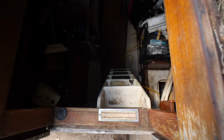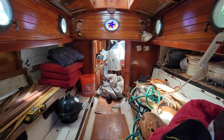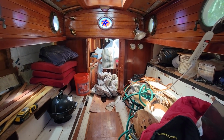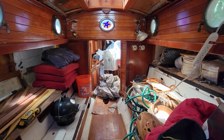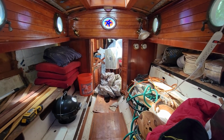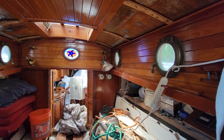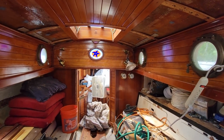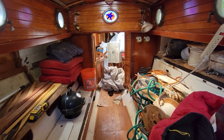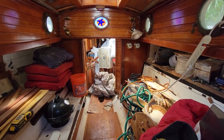Let's find out. Alright guys, so I just got down here, and it's definitely in rough shape, but it's not as bad as it looks from the outside. The inside is a little bit better than the outside, I guess that's what I'm trying to say. The wood, as you can see, what's actually up there is in pretty good shape. You can kind of see what this boat used to be if you look past all of the stuff and the broken stuff. But let's take a closer look at everything.